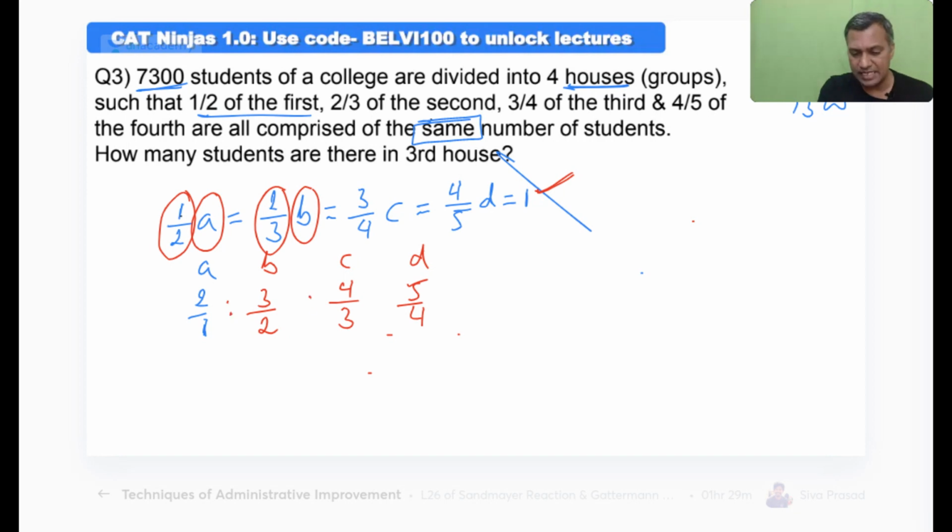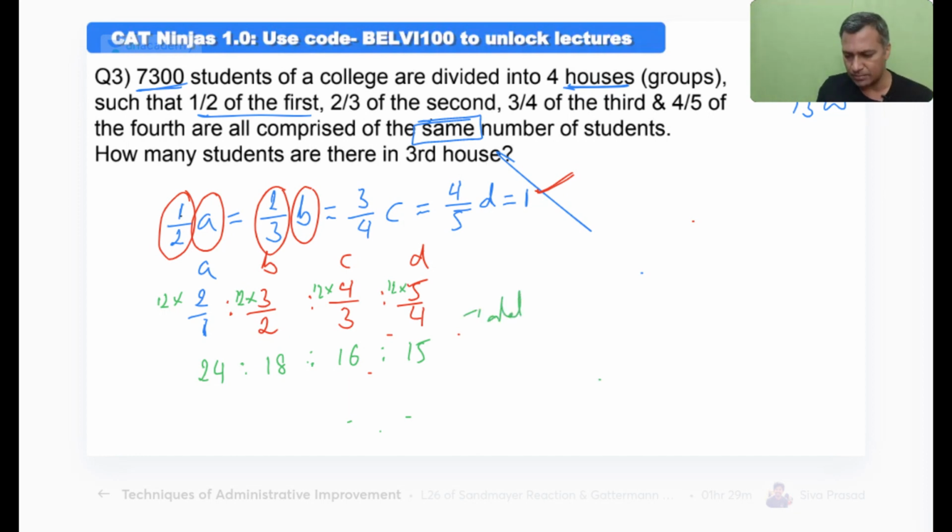Now again, these are not very pleasing numbers because we got some denominators. We generally don't like them. That's why I started with the drill saying that ratios sometimes might look awkward. No need to get hassled about it. Take the LCM of the denominators, which is 12, and multiply throughout by 12. You get beautiful ratios. This is 24. This becomes 18. Then this becomes 16. Then that becomes 15. A, B, C, D would technically be in this particular ratio.